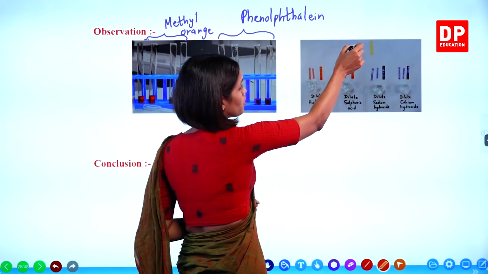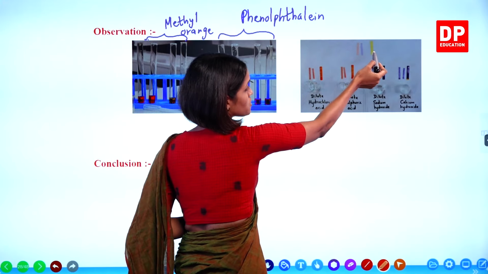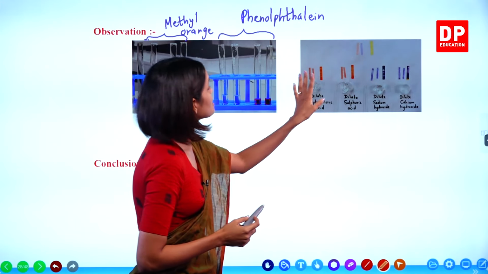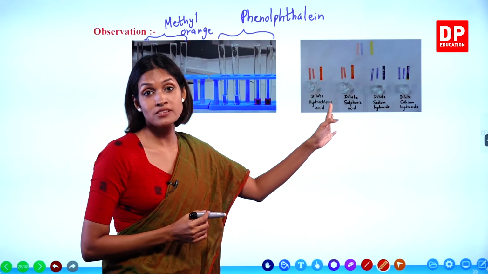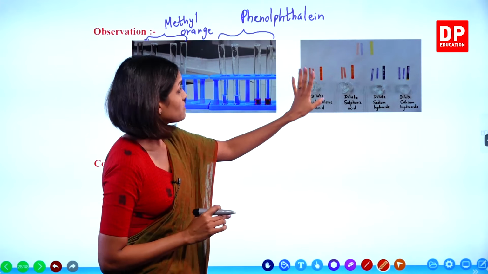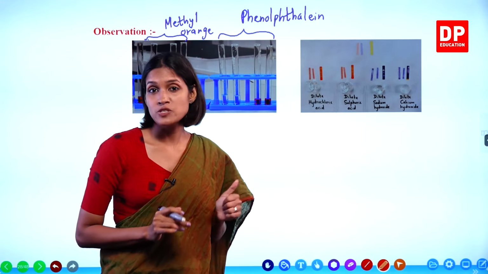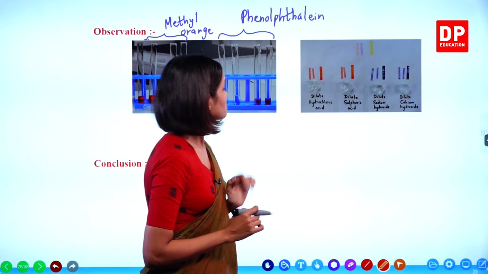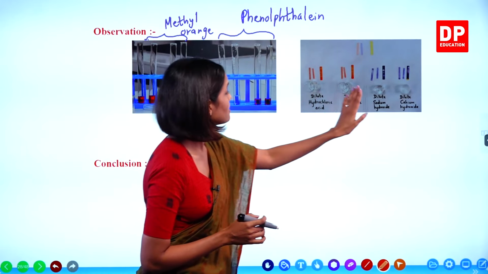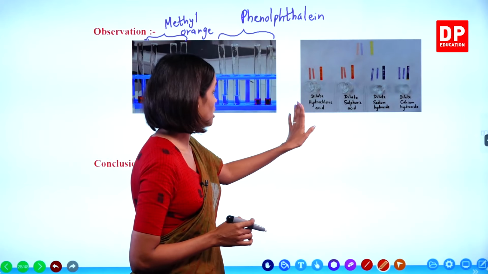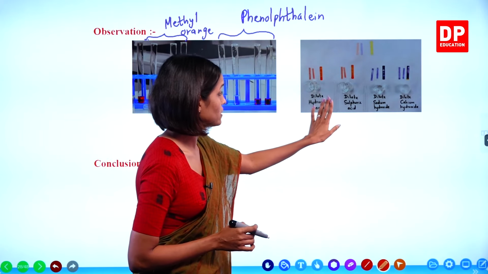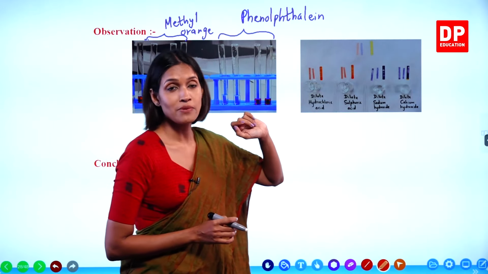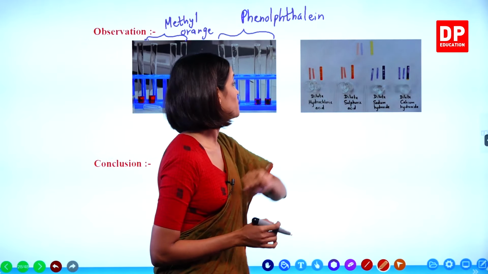Here you can see the original colors of this is the pH paper, blue litmus and red litmus. So you observe what happens. We are very familiar with our litmus papers because we did an experiment with litmus paper before, right? So you can see the first two beakers are acids and then bases. Dilute hydrochloric acid, dilute sulfuric acid, dilute sodium hydroxide and dilute calcium hydroxide. 2 acids and 2 bases.